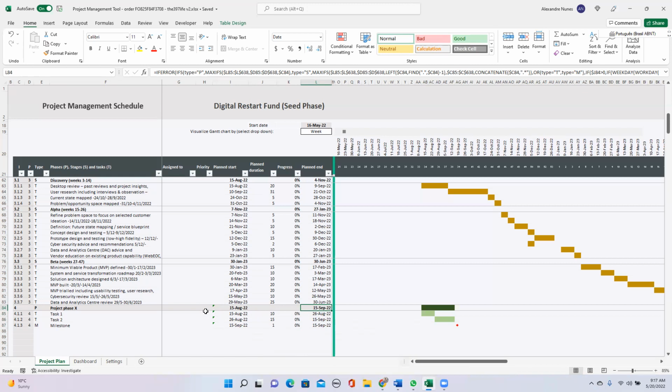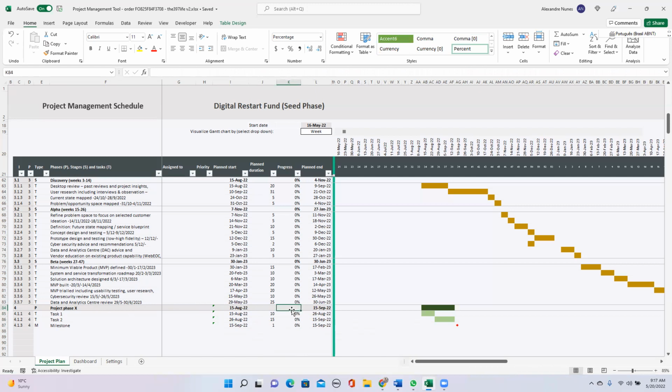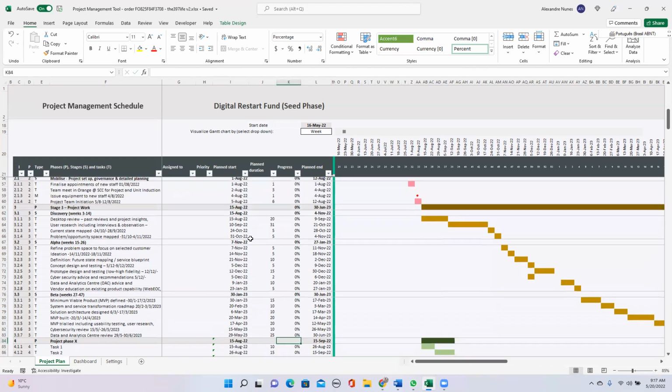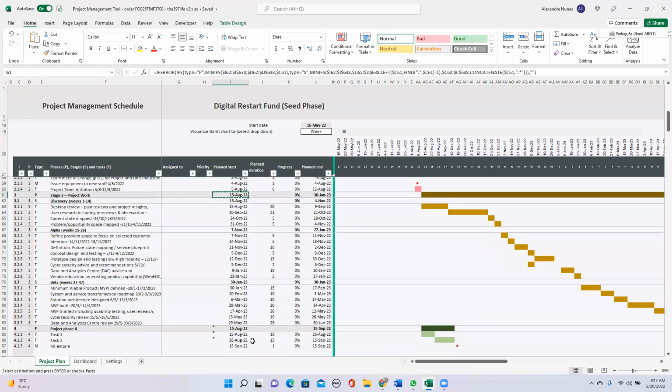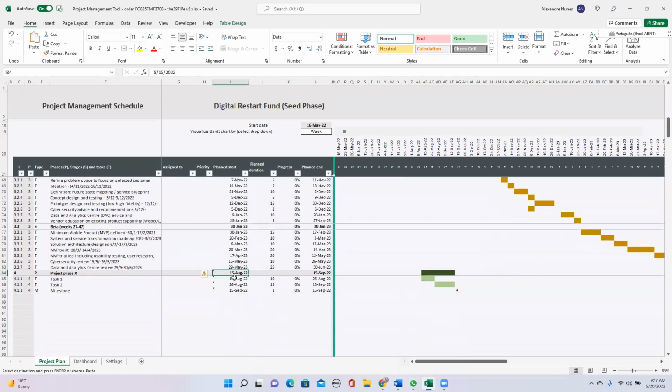But there are a few things I also can explain. Perhaps you want the spreadsheet to calculate the start date and also the overall progression of the phase. You can do this by copying those formulas here that I usually provide with the spreadsheet. In this case, I'll just copy that formula here.